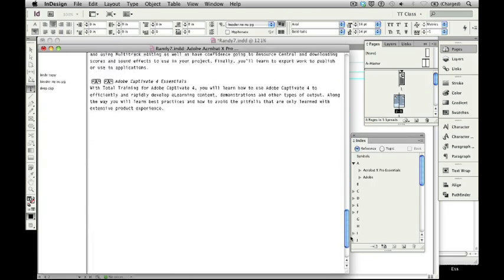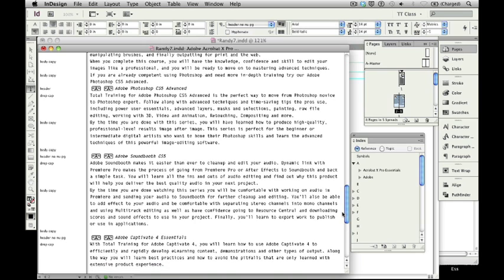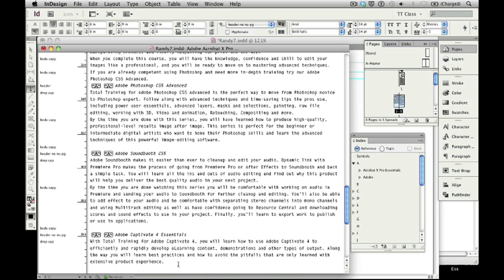I'm going to move now to the very end of this, where I've actually got all those index tabs put in. Now, I can see clearly that I have them built when I'm working with Adobe InDesign, working in the Story Editor layout. I can also see what tabs are built here, over here to the right in my index panel. For example, if I open up the C, I can see the ones for Captivate 4 Essentials, the last one I did, as well as that one I did for Creative Suite 5 Design Workflow.